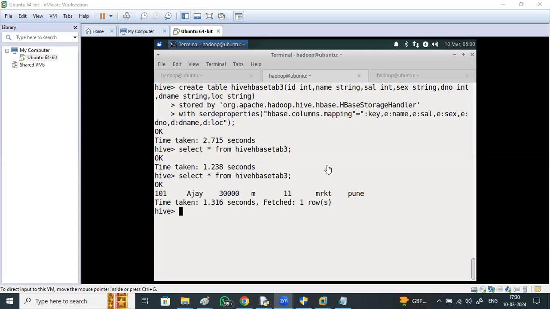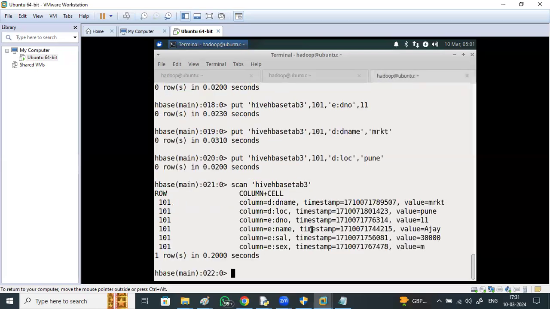If you are adding any new columns in Hbase, they won't be reflected in the Hive. In Hbase, it will be there. But now, if you add some columns here, D of address, Amirpet.